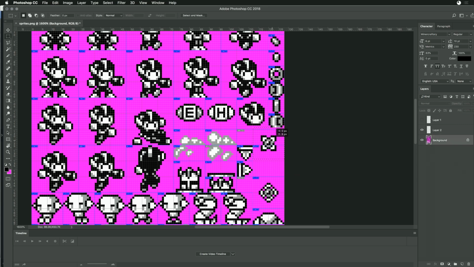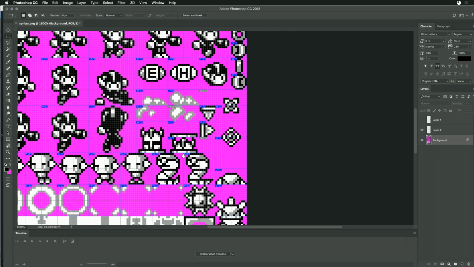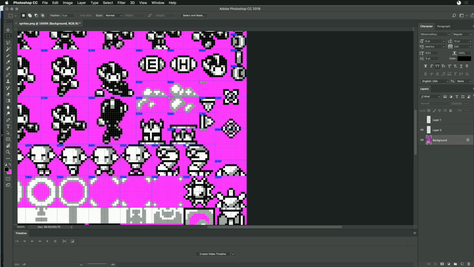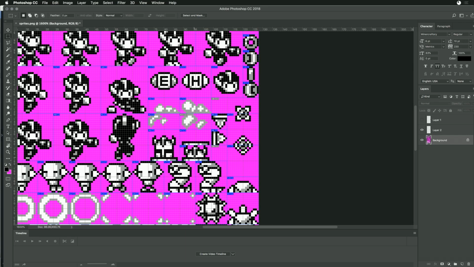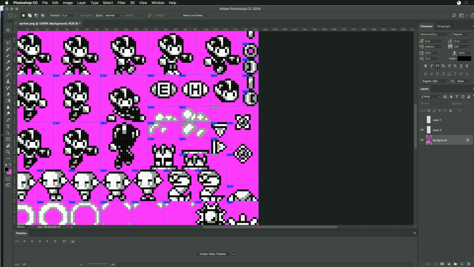I'm still sort of struggling with how to get this to where I want it to be. I was trying to see if I can get a little extra space in here. All right, so all I'm thinking about is when I cut out the sprites, these need to be the full size as this guy. So right now I'm just trying to go through and figure out where I can get the extra space.